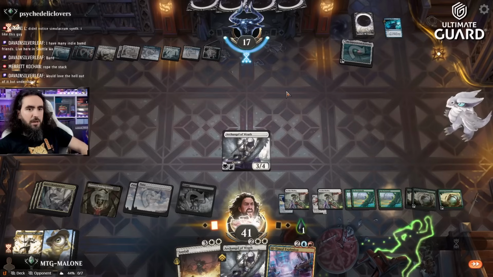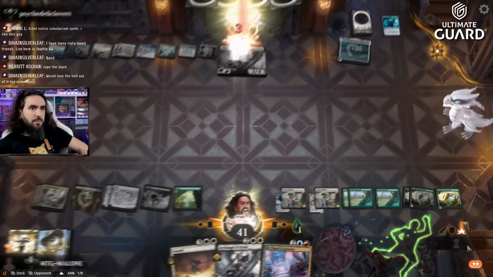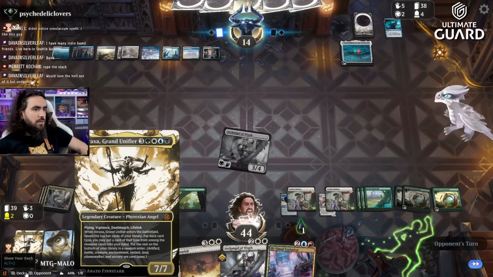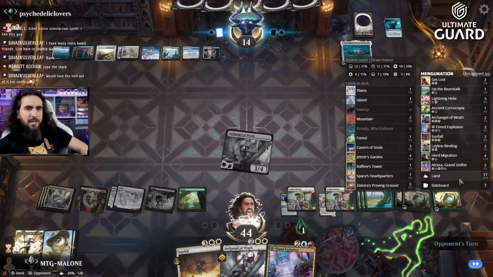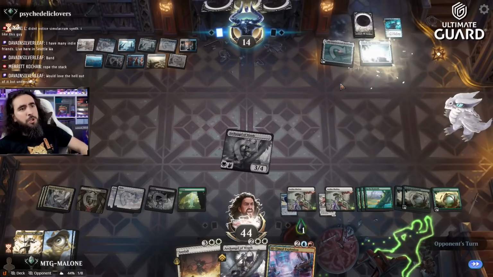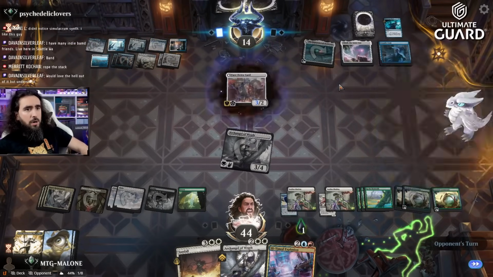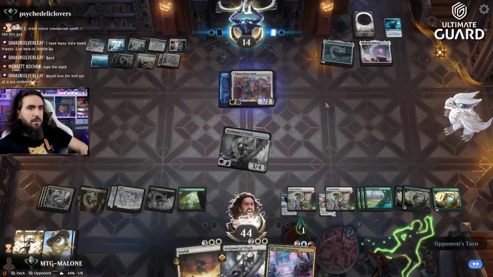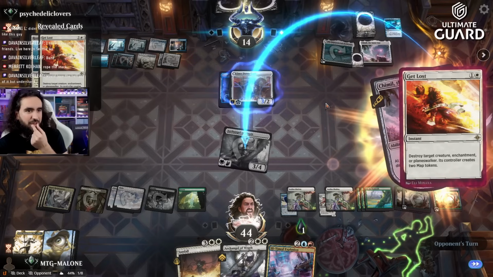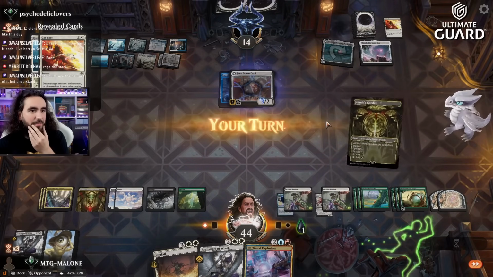Let's play another Up the Beanstalk here. Okay, another land. So, I rarely draw my Cavern of Souls in these matchups, where I really want them. Another Shamil, yo. And a Cryptic Coat, yo. Okay. Alright. What are you Shamil-ing? A Get Lost. Of course, of course. Okay.